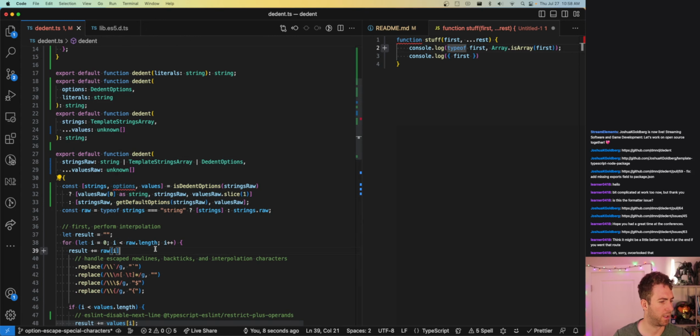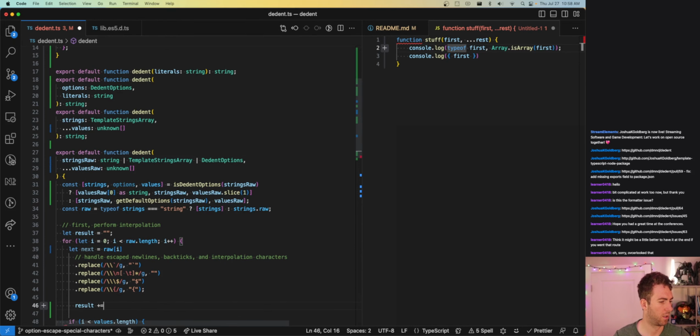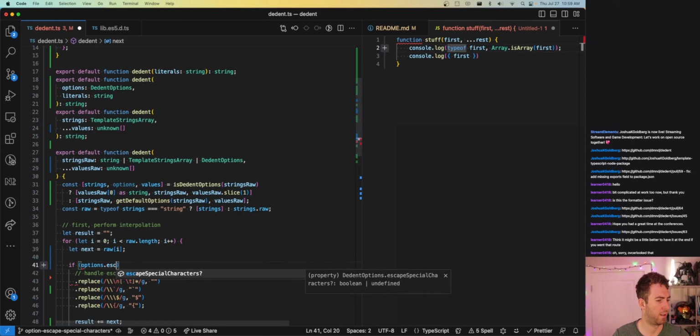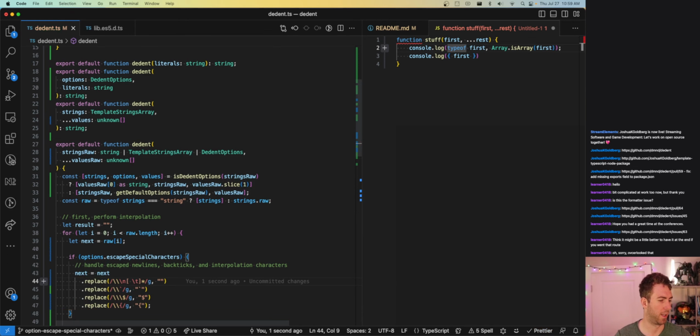What I'm going to do is extract this into a new variable, let next equals, so plus equals next, and then move this here. Yeah. If options.escapeSpecialCharacters, then next equals next.replaceAll these things.